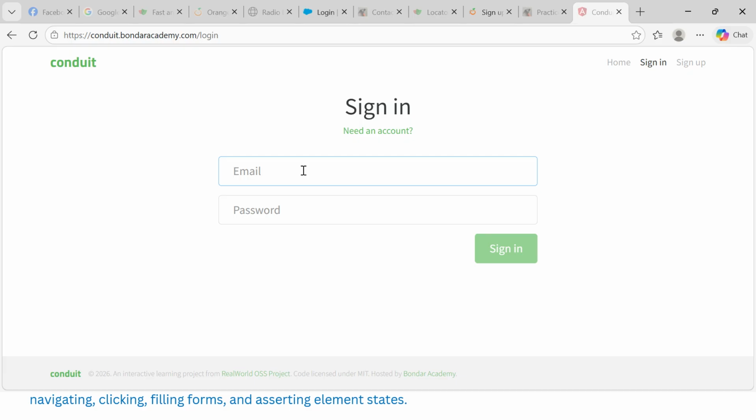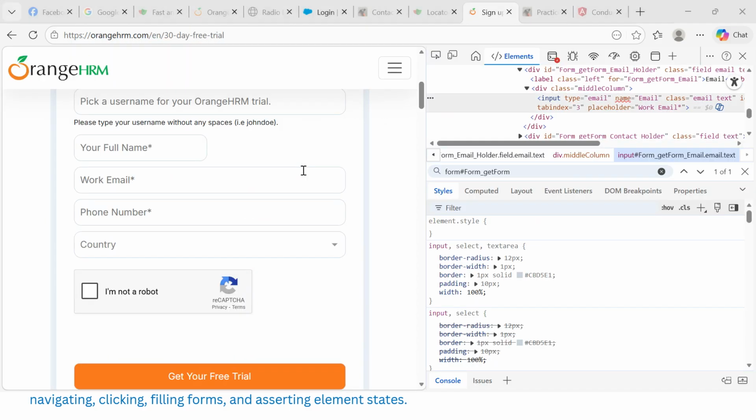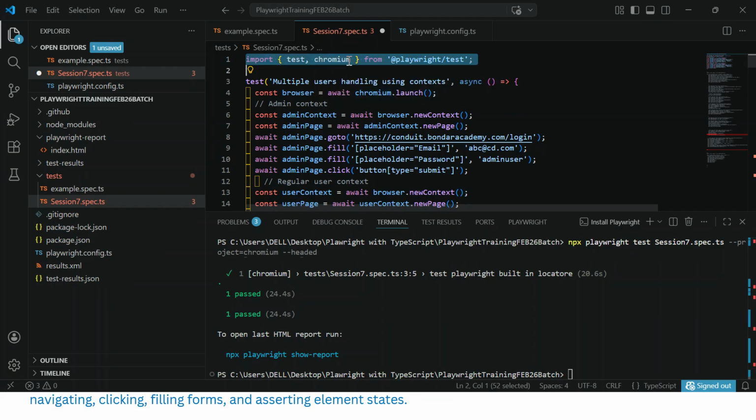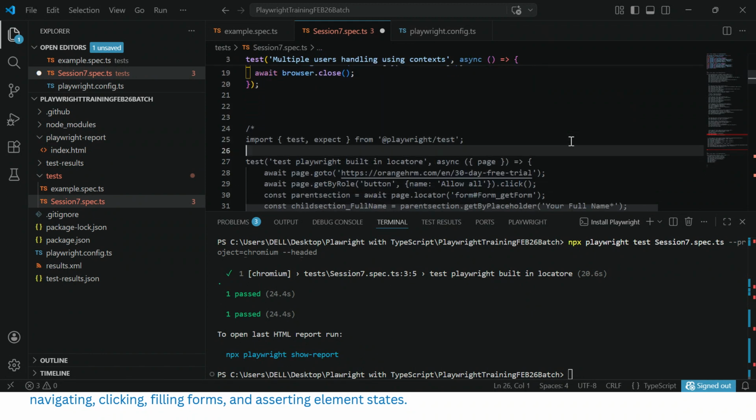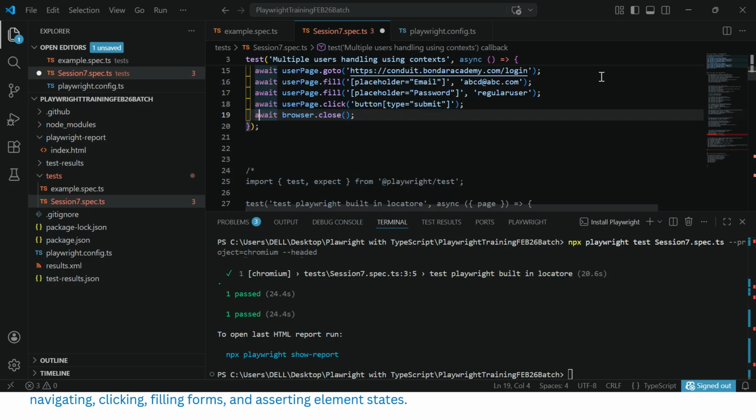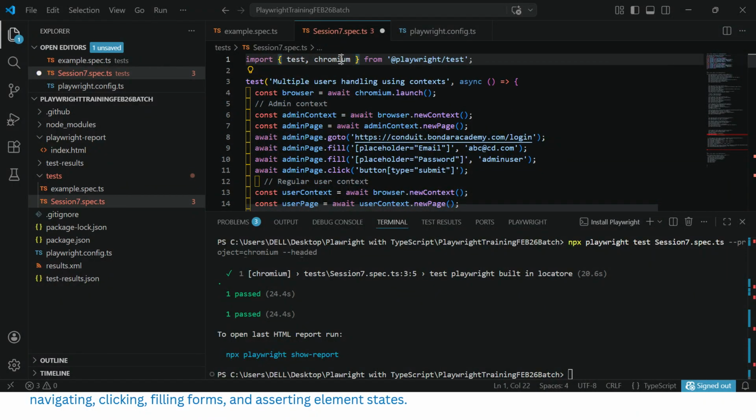The browser, context, browser, these are the different fixtures. So what we are doing here, we are just having the same test block, and expect also you can use in case you want to validate something. Here we are using chromium also in the import. Why? Because we are first trying to use the browser using chromium.launch. Here we are not passing any kind of fixture, you can see we are blank. Otherwise in the normal way we are using page, right? Here you can see we are using a page fixture. But here we are importing chromium, which is coming from the playwright test package, and using the chromium.launch method we are creating a browser.